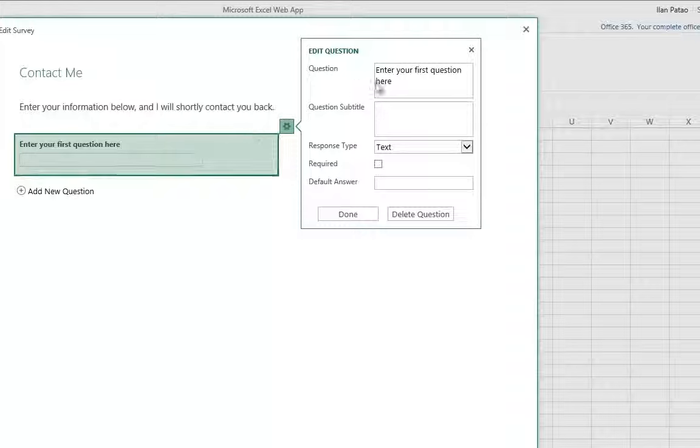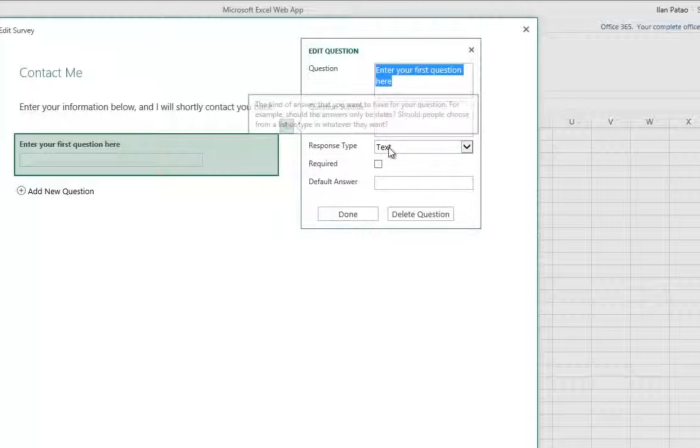And our first question is going to be, and you see when we click on a field, it's going to right away give us the field settings. In the field settings, we're going to be able to modify a couple of things. First, we can put in what the question is. We can add a question subtitle, which is not something we're going to be using. You're not going to see this in many forms.